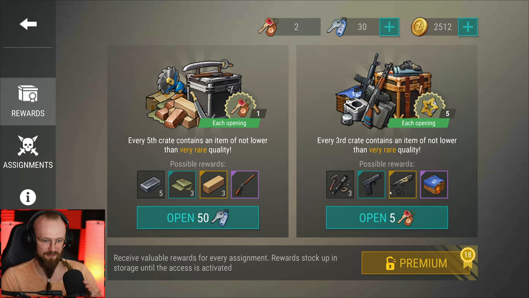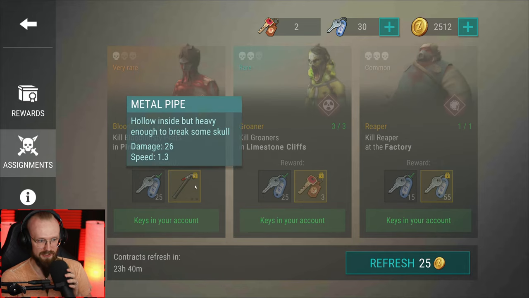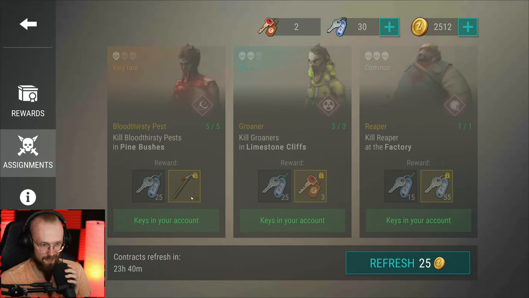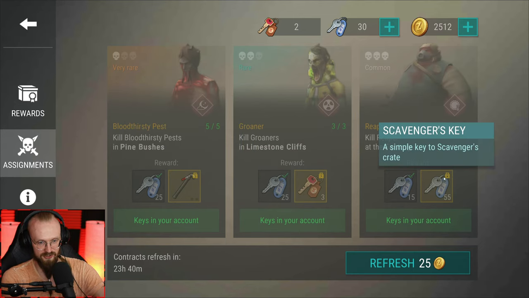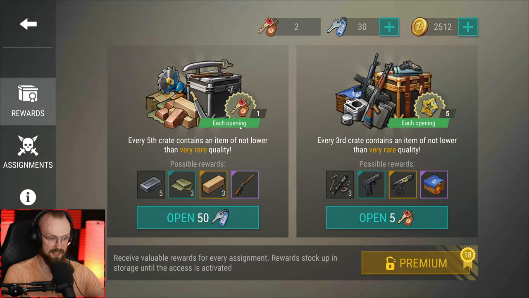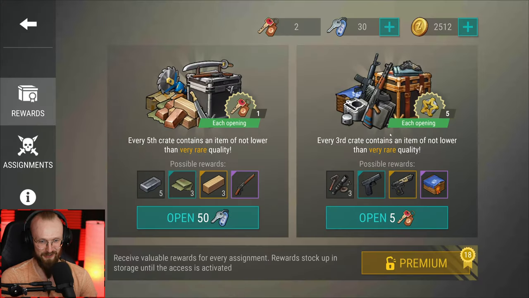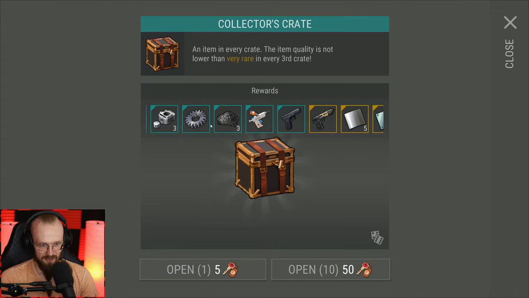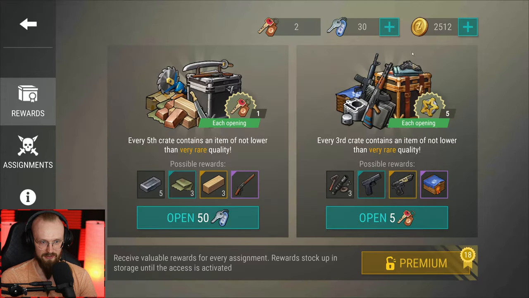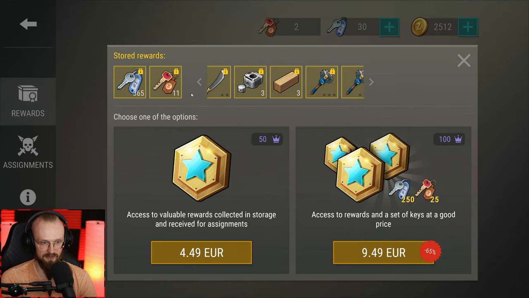Check this out. Even if we get the premium, we will get the extra rewards here. That's all the premium will unlock. We will get the extra metal pipe, a couple of extra collector's keys, some more scavenger keys. But the simple box will still remain the same. There are no landmines here, and no landmines in the collector's crate either. If we get the premium, we will get extra keys, and we will get these rewards.